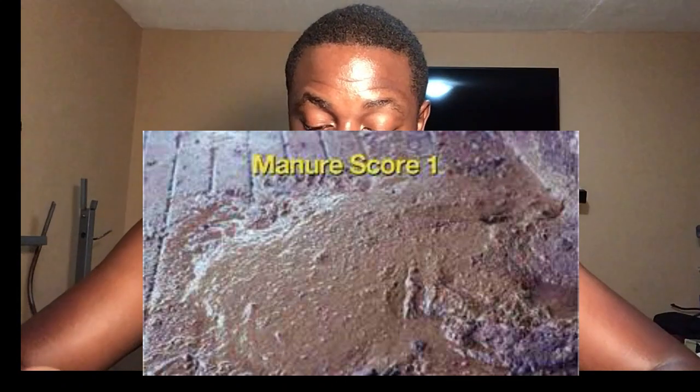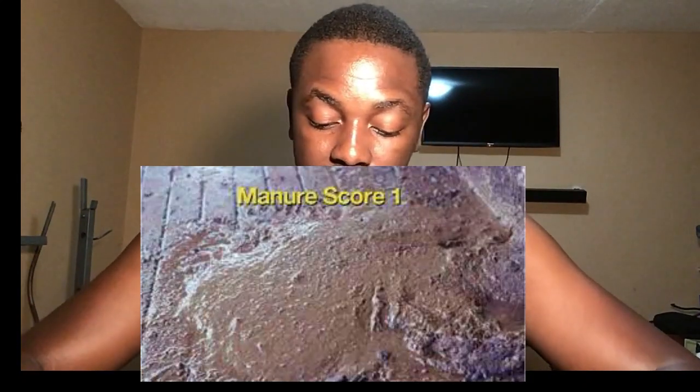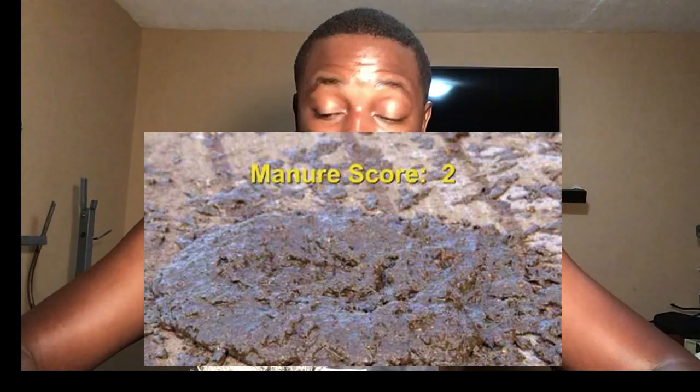Soup consistency is unacceptable. It can cause benign diarrhea, body mass loss, and a decrease in butterfat yield. Benign diarrhea could be a result of extremely lush ryegrass pastures with a protein content of over 20%. The moisture content of this dung will exceed 90%. Thin porridge consistency is not firm enough to form a pat. It shows that there is a slightly excessive lush pasture intake, too much protein and excess salt.